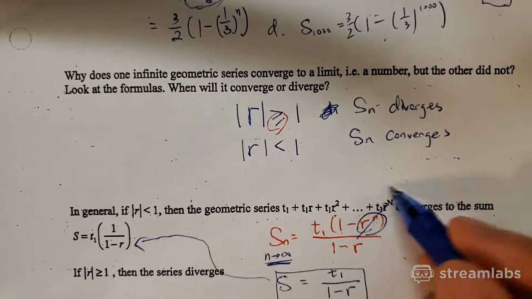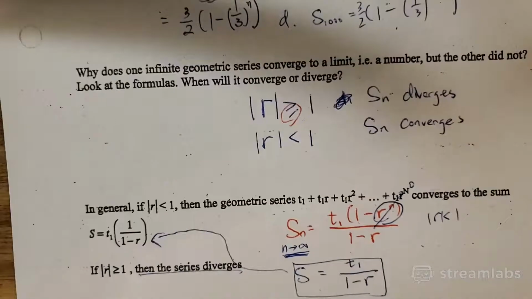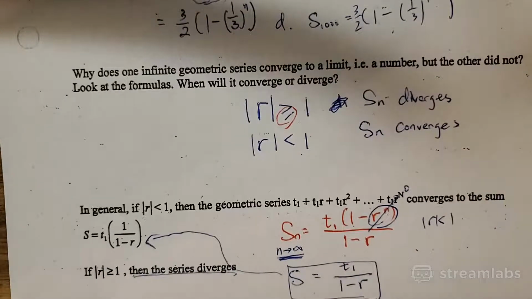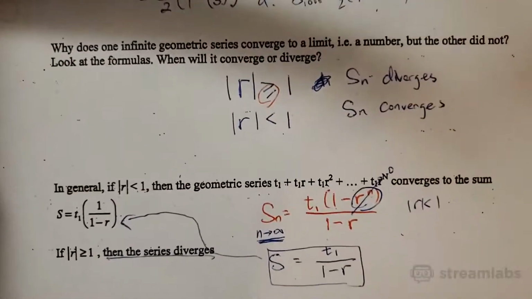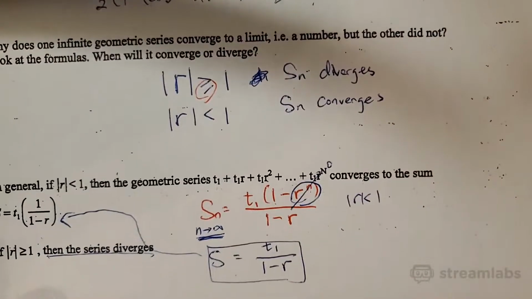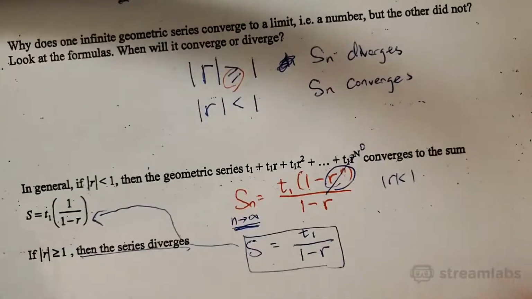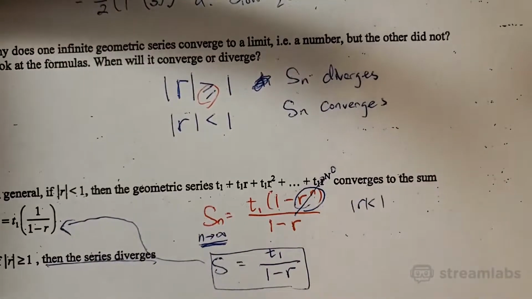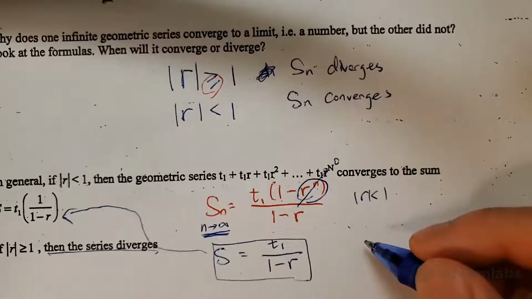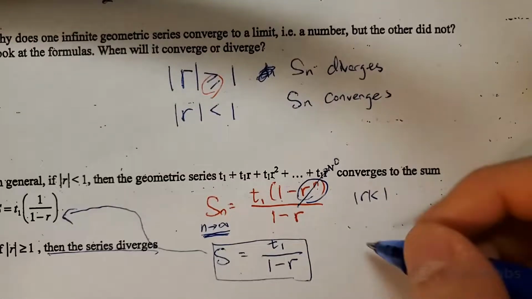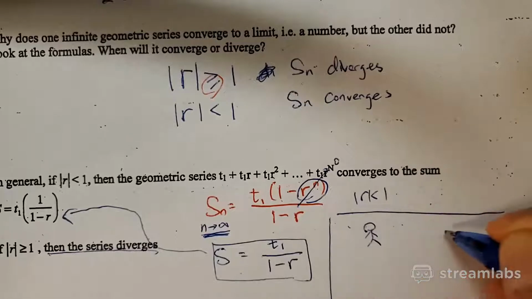It's because of this part. Then if r is greater than 1, it obviously diverges, because it keeps getting bigger. This is a very interesting concept if you think about it, and it kind of doesn't make sense intuitively. So let me give you an example. Why does such a thing converge, other than that it makes sense mathematically? So let's talk about an example. This is a person, this is another person, right?